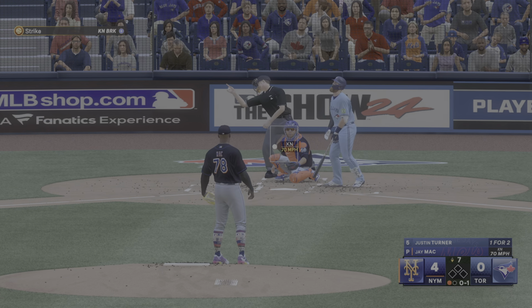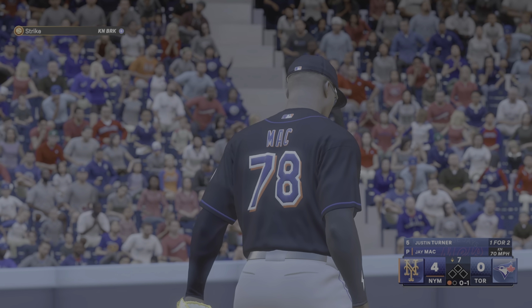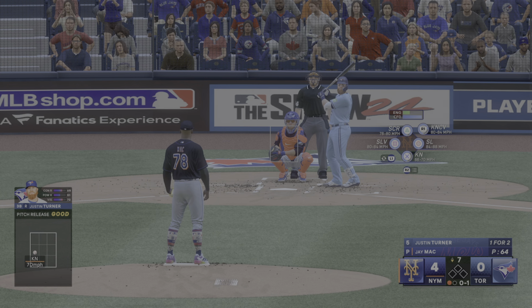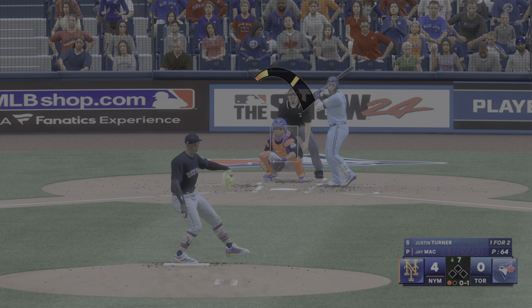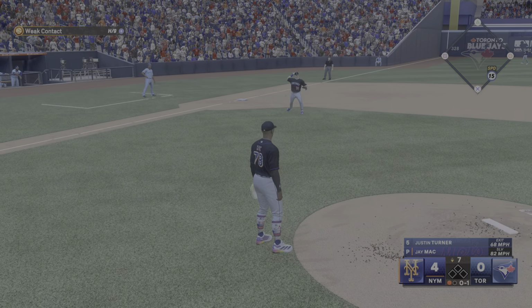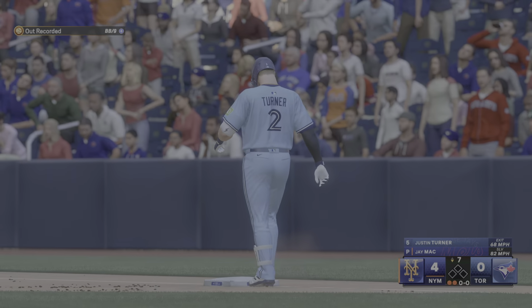He's controlling things out there on the mound, not messing around at all. He's been in attack mode since the very start. When a guy's throwing a lot of first pitch strikes as a hitter, you got to be ready to hit. Now, that's not going to help you get deep into his pitch count and into the bullpen, but you got to take what he's offering that day. Toss to Alonso. Turner is out.